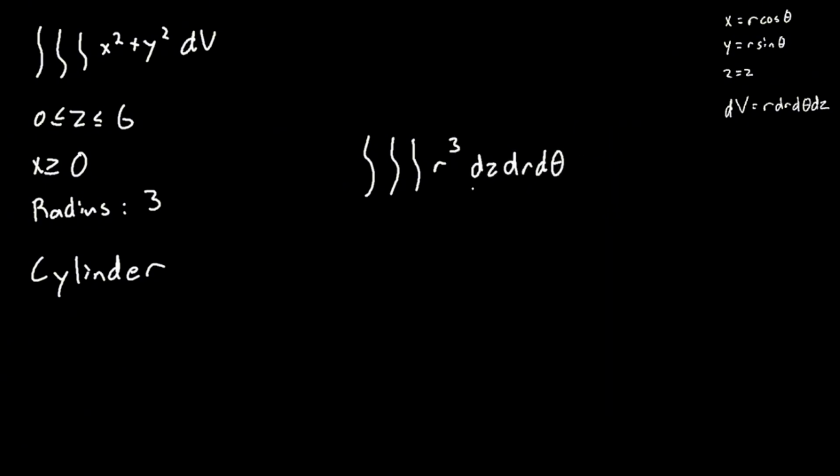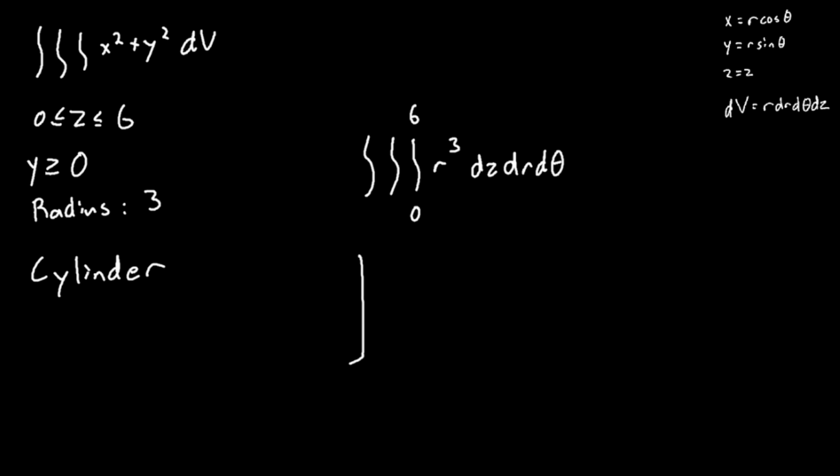Now that we have this written down, all we have to do is set up the bounds for this triple integral. So we're integrating with respect to z first. So when we integrate with respect to z, the bounds for z are from 0 to 6. That's easy. So that means the height of the cylinder is just 6, and it starts at z level 0. And let's change this actually, y greater than 0.